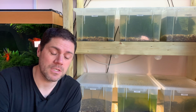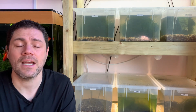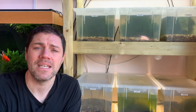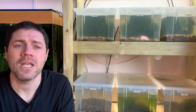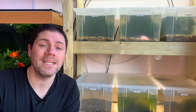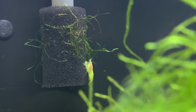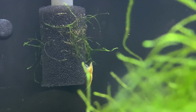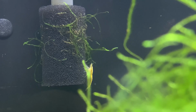When you place a sponge over the intake, you will often see it covered in shrimp. They'll be eating leaves which are breaking down, they'll be eating fish food which is stuck to the sponge, and they'll also be eating the bacteria which forms on that sponge. So adding an intake sponge helps save your shrimp from being sucked into the filter, helps your filter run more efficiently, and provides another place for the shrimp to feed.